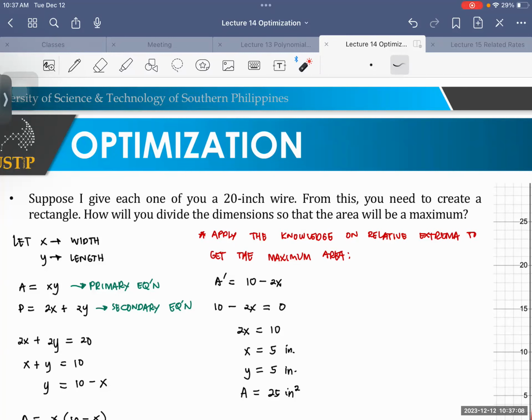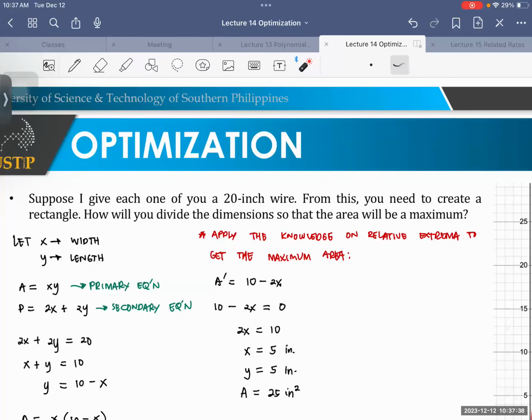Okay, there is a process. So, if we want to get the maximum area from the equation, of course, unsa man ang maghunahuna if you are to find a maximum value? Di ba we can relate that to derivatives? Okay? Katong maximum ng mga area, class, kanang points sa graph, ang iyang derivative is 0. Okay? So, unsa na to?